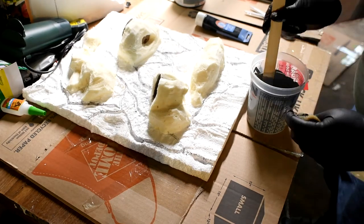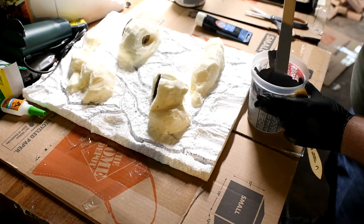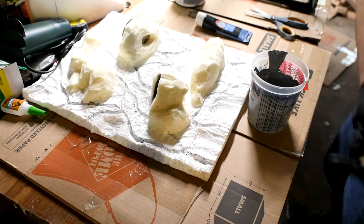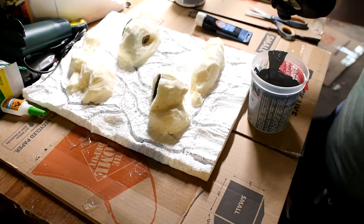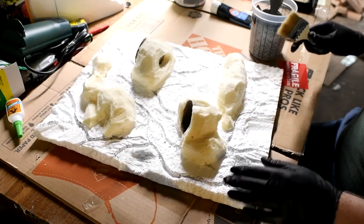These are about $1 or $2 brushes from Home Depot. Just before you use it, I recommend really shaking the brush, the bristles, because there's usually a lot of loose hairs that are falling out, and they can end up in your backdrop. It's not the end of the world, but once everything dries, you can't easily pull it out, and it might take away from the appeal a little bit.